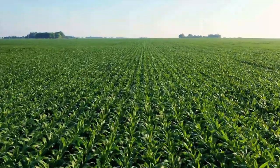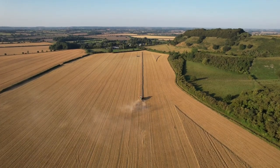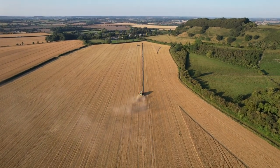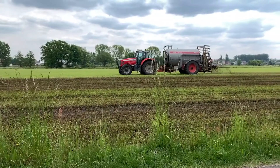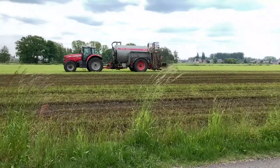Farming didn't always require all these external inputs. For thousands of years, people farmed and provided food for their communities without the need for external inputs. As food production became more industrial and colonization took hold, people started trying to produce more and more food rather than creating healthy food systems for future generations. We started depleting the soil, relying more heavily on external inputs, and using fertilizer just became normal.